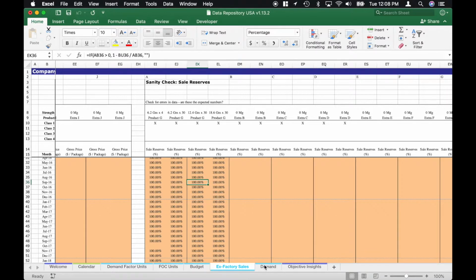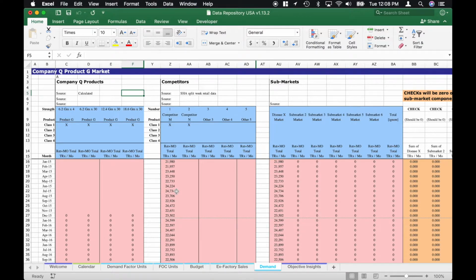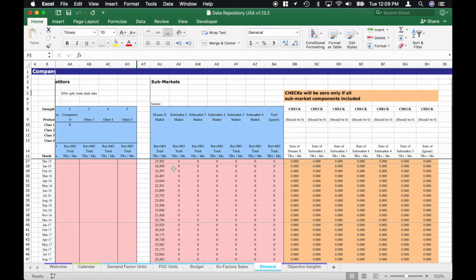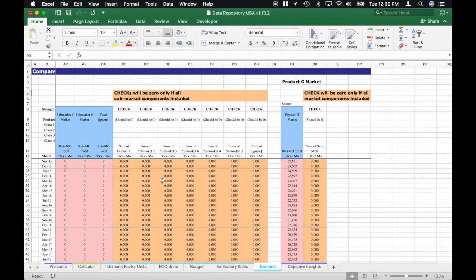Okay, the next tab, worksheet to the right, is called demand. The demand tab is whatever quantity we're calling demand. Typically this is sales very close to the customer. So this could be prescriptions, or it could be boxes sold from wholesalers. This particular data repository I have up has prescriptions in it. So we're looking at 4 columns of prescription data. We also have a section in there for competitors. And then to the right of that, we have submarket data, where if we had products that were from different submarkets, we could keep those separated here. And then we have some checking area, that kind of tan area. And then in column BJ, we have the market total, which is just the sum of all the products.